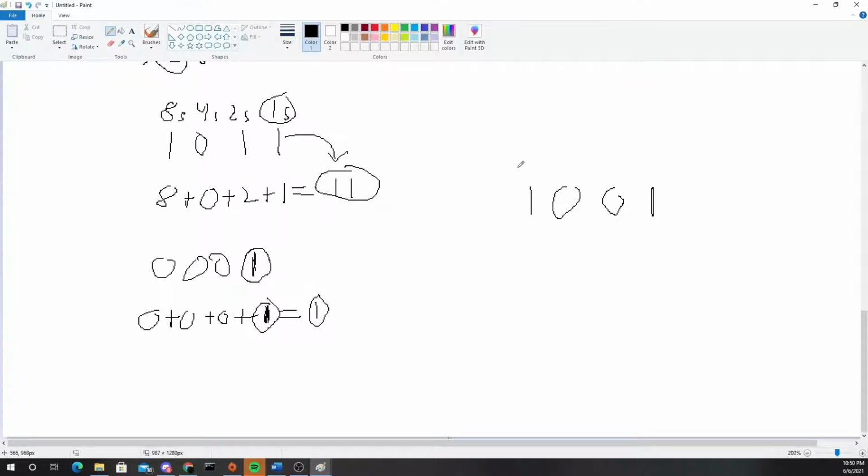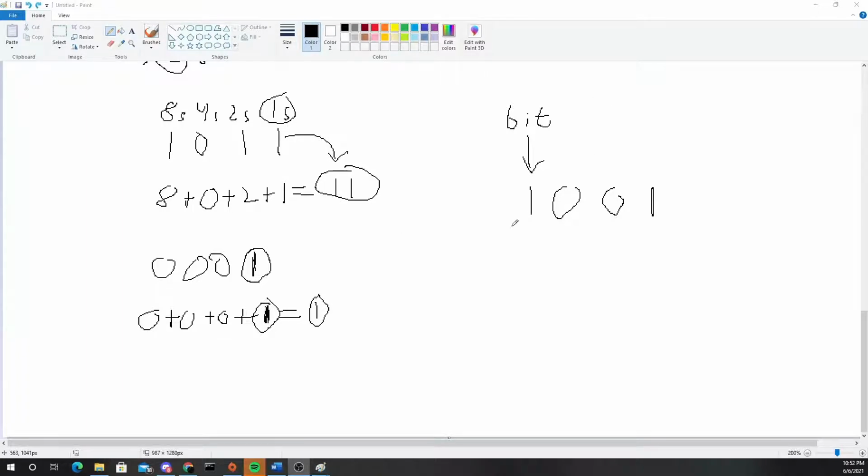1001. Each individual digit in our binary number, so 1 would be a digit, 0 would be a digit, 0, so on and so forth. Each individual digit is known as a bit. A single digit is known as a bit. So 1 would be its own bit, 0 would be a bit, this 0 would be a bit, and then this 1 would be a bit. And again, each bit can be either 0 or 1.